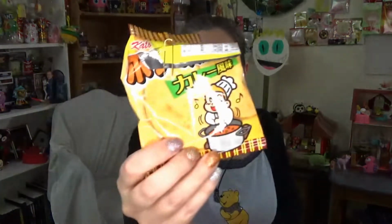I really like curry. I just sit here and eat curry flavored things all day. It's very salty though. I like these. Love curry, obviously. I think I've said it a trillion times already. It's a little bit salty. It's very crunchy. Yeah. The potato, it just fits. It's just like eating crunchy curry. Like a crunchy potato curry, which sounds disgusting when I say it like that, but it's really tasty.